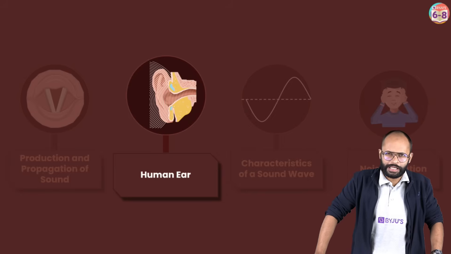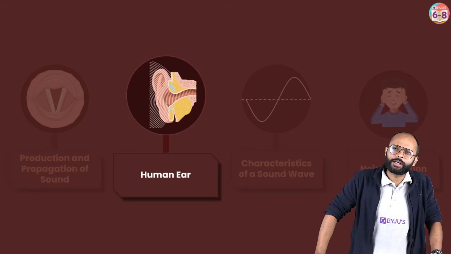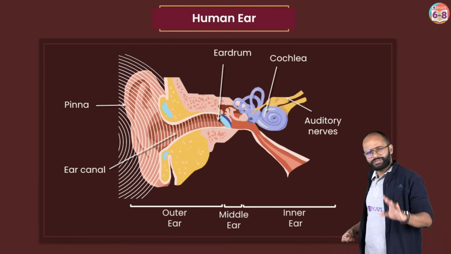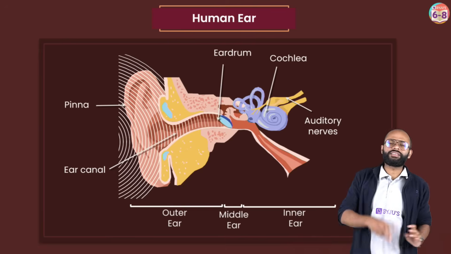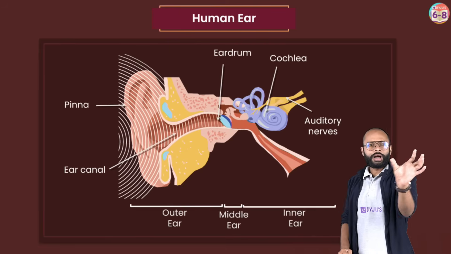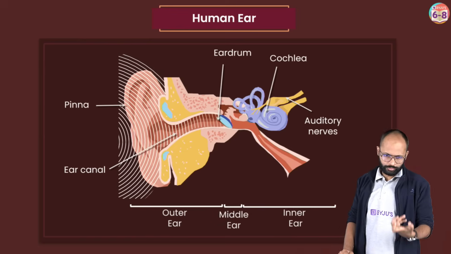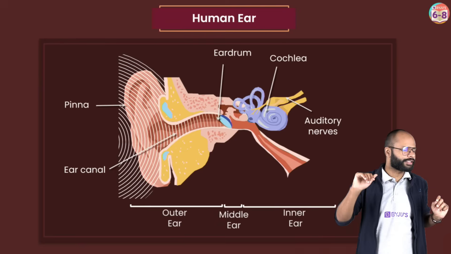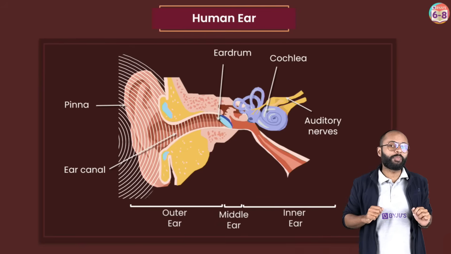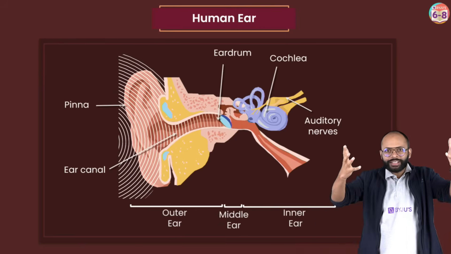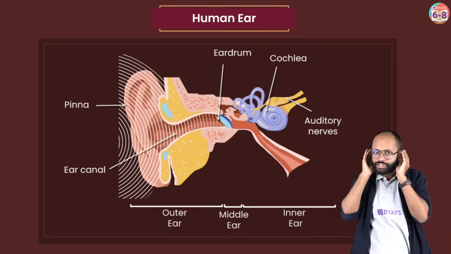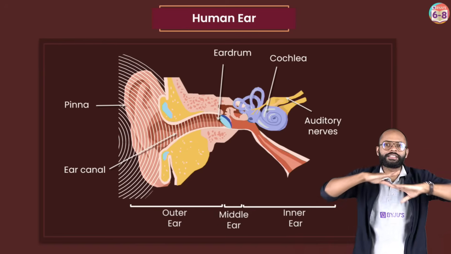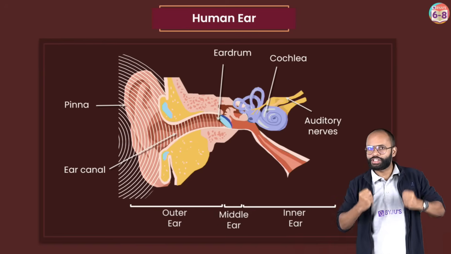There are just three parts in the ear: outer, middle and inner ear. The outer ear is something you can see. This is the pinna — its job is to catch the sound. It is shaped in such a manner that sound comes, it catches and sends it inside the ear. Then you have the ear canal, and at the end of the canal you have a drum — not that kind of drum, but like a diaphragm, a very thin membrane.